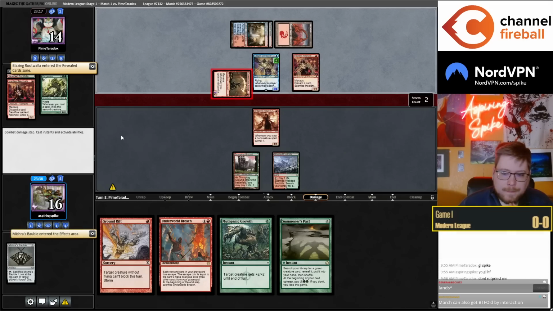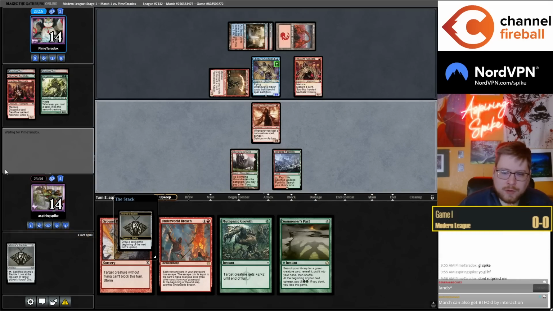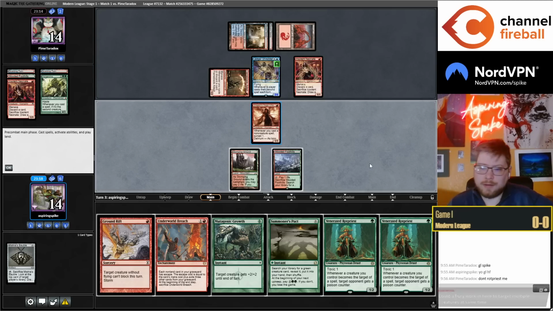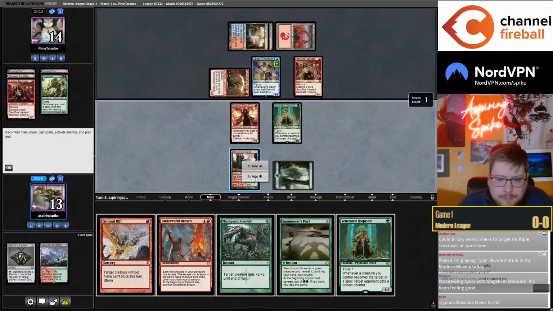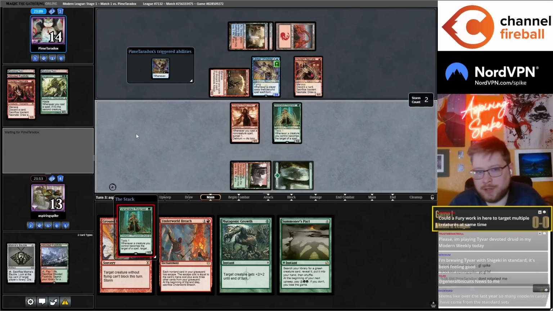Okay. Alright, so a land wins me the game after the Rotpriest here. Wow, double Rotpriest. I mean, yeah, just have to Rotpriest go. Yeah, I think Tyvar is really good though. We played one match with Tyvar yesterday.